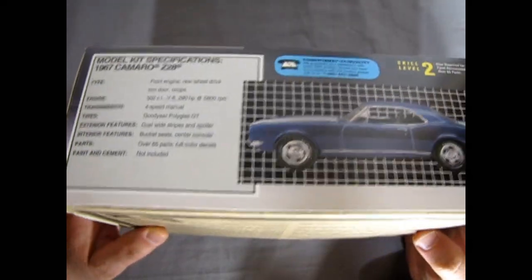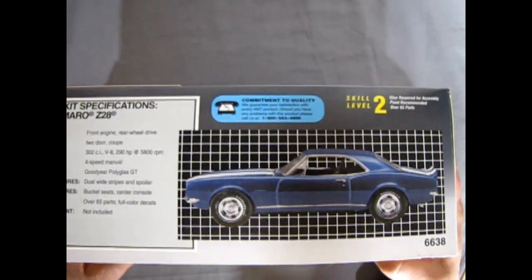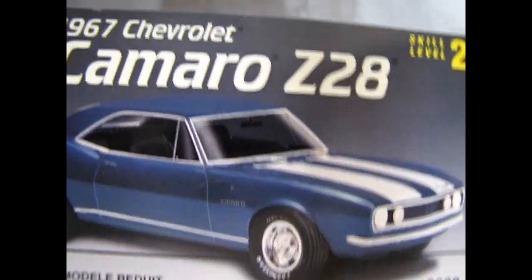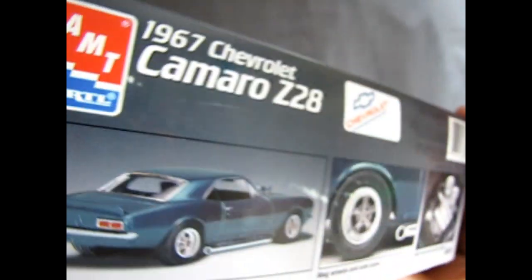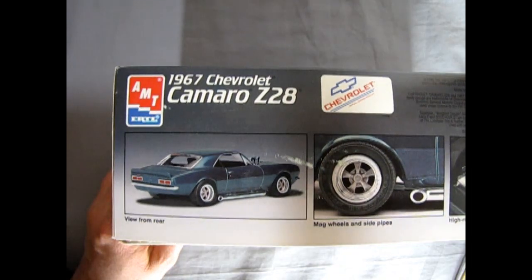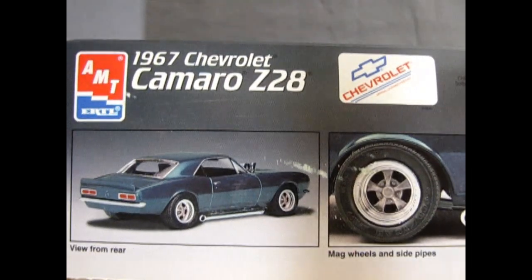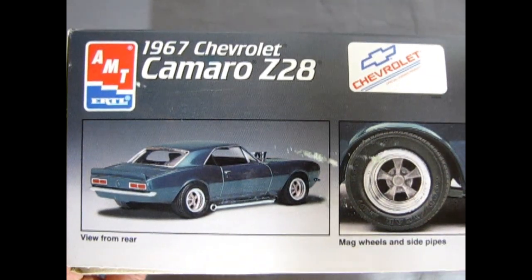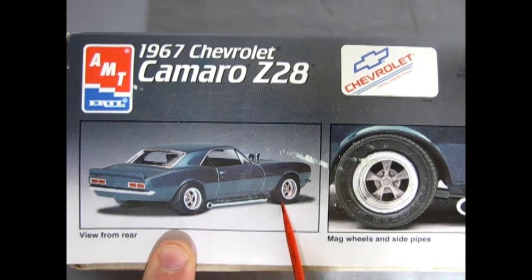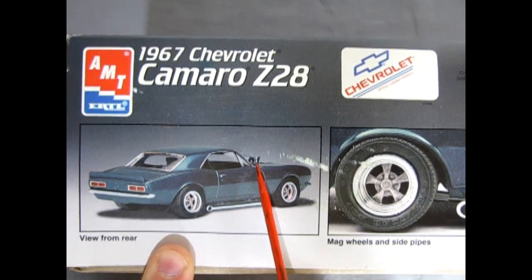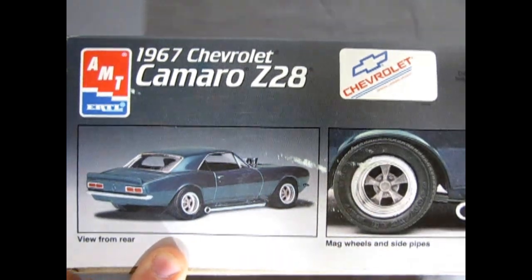There's a nice picture, a side view of our Camaro. The edge of the box shows the custom version of this kit, just like a big street racing car which was cool at the time. You got those cool mag wheels on there as well as the lake pipes and this big engine.